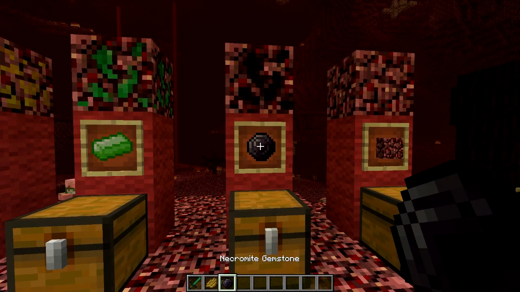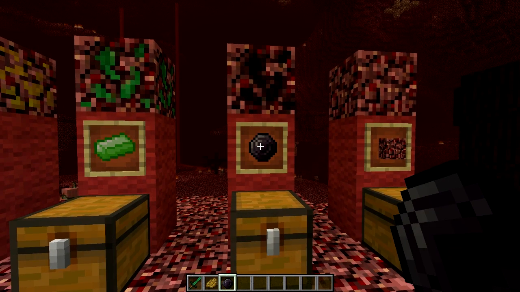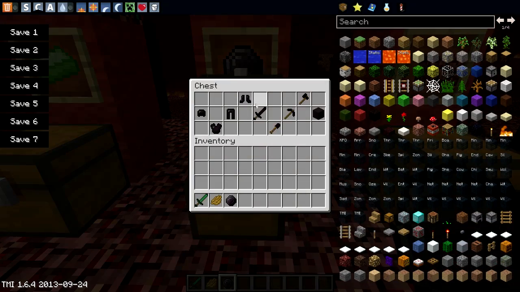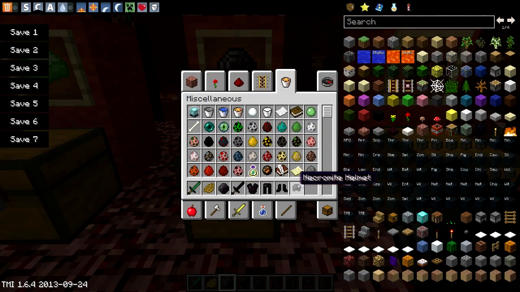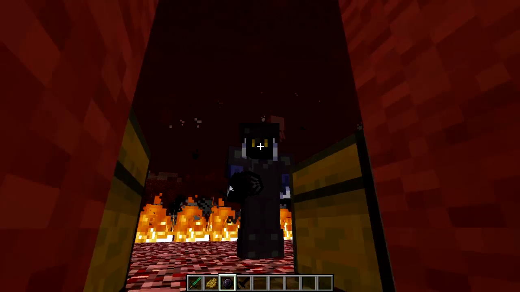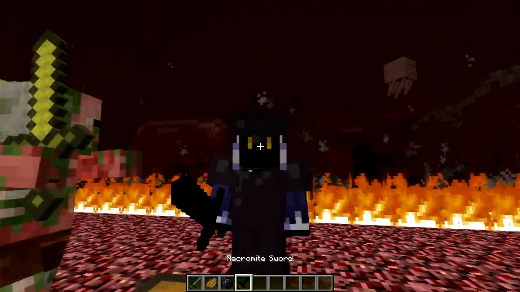Next up, we have Necromite. Now, Necromite is the diamond of Nether X, and it is based around withering. So the sword gives withering damage, and the armor set gives wither immunity, which is incredibly good for fighting the wither, sorry. And you look pretty much like a badass in it, not gonna lie.